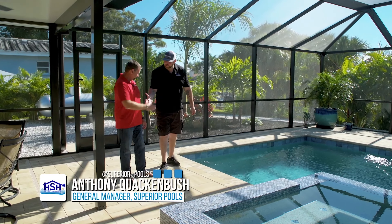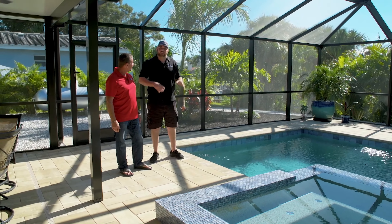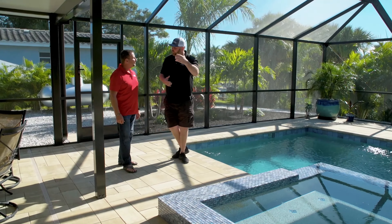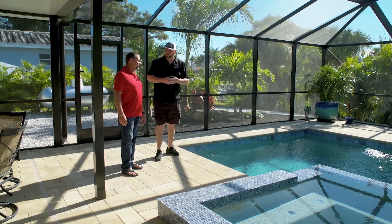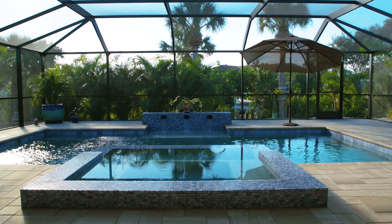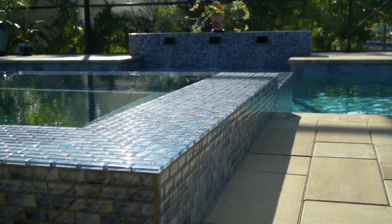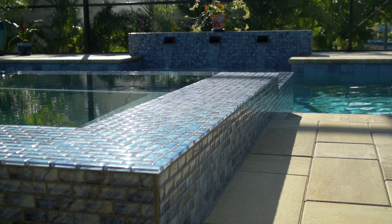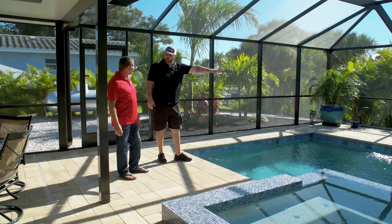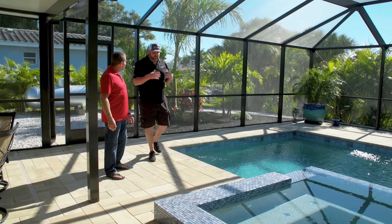We're here with Will Gross in beautiful Nokomis, Florida, talking about his vision from the start of the design process. We were looking to have an outdoor space that we could enjoy both outside and from inside — we wanted to be able to see all the features of the pool from inside because of the large doors on the back of the house. We wanted the spa up front as the centerpiece, along with the water feature and the large deck area and covered space. Your spa is definitely bigger than our normal six-by-six spa — tell me why you went with this size.